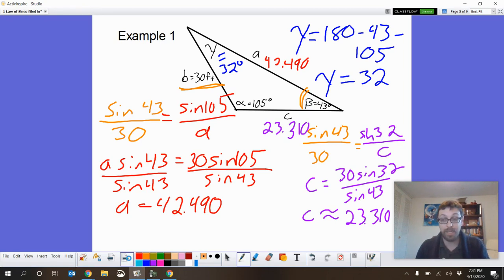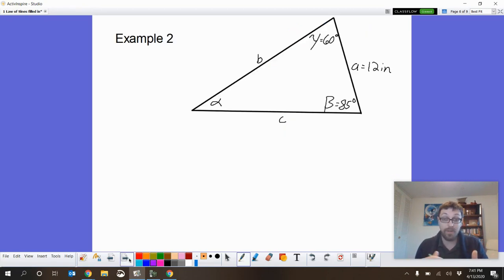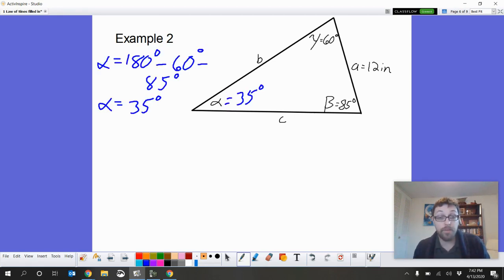This one I'm going to kind of like use edits in order to kind of zip through it a little faster because it is about the same length. It's the same process as the one before, but it is nice to kind of talk through another example at least. So the first thing that I need to do is I need to find this angle. So I'm going to use the idea of there's 180 degrees. So there it is. I've got 35 degrees. I subtracted the two angles that I knew from 180 degrees. I've got two angles subtracted from 180.